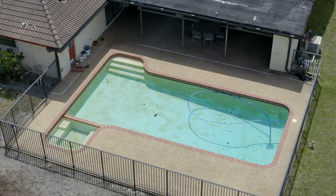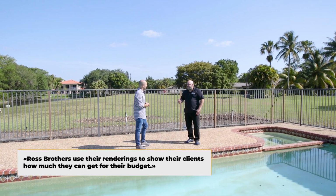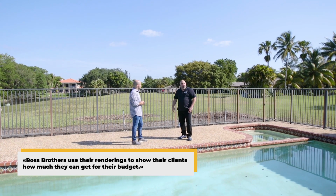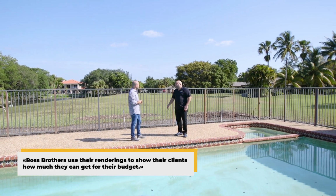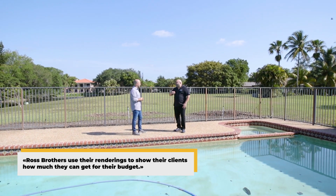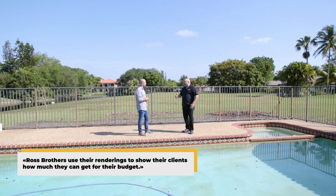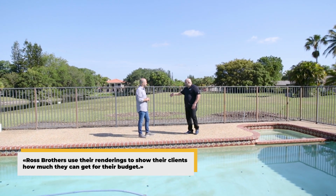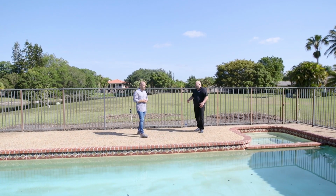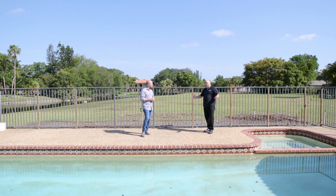We want this to feel luxurious. They're putting money into their house, but the most important thing is to make that money a good investment in the house. Because, as you know, my background is investments. On top of the fact that I love to design houses and make dreams come true, I also like to make sure that what I'm doing makes sense for the value of the house. So when we move things out here and give yourself more real estate and more room, those things are gonna be more enjoyable for you and your family, or the next family that comes in.